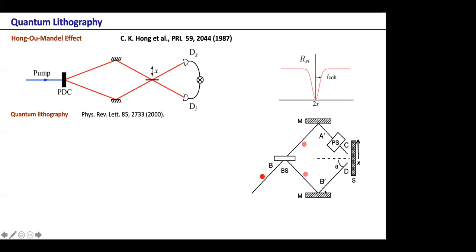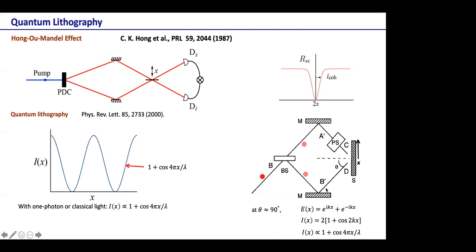The classical lithography works like this. Either you have a classical state of light or a single photon coming in at a beam splitter. It goes either this way or that way, and then you combine it at a substrate. The electric field at the substrate has e to the iKx coming from one side and e to the minus iKx coming from the other side. The intensity pattern that you write on this substrate is 1 plus cosine 2Kx, where K is the wave vector.